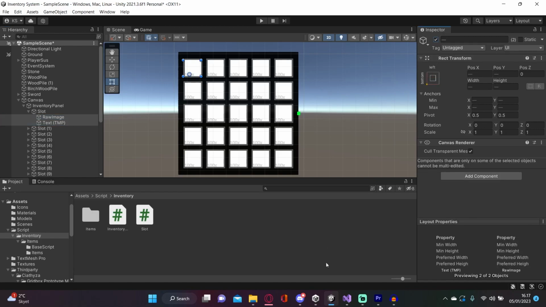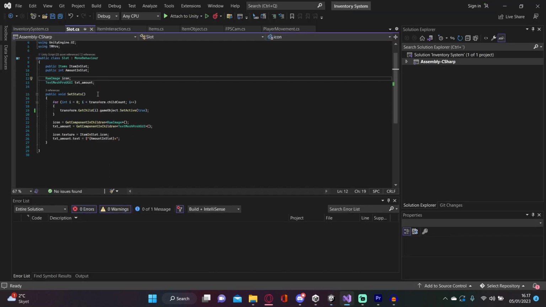So yeah, and the slot also has a single public void, which is going to set the stats. Inside of this, we're just going to turn on the children inside of the slots, because they get turned off inside the inventory system by default if there's nothing in it.